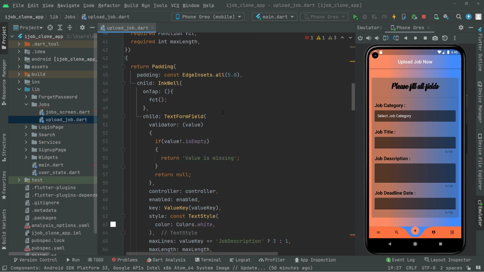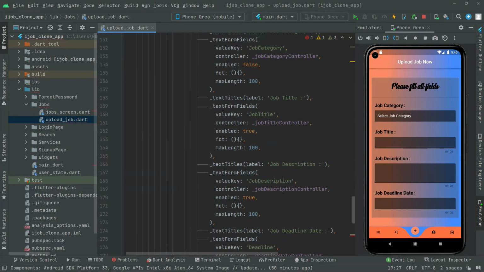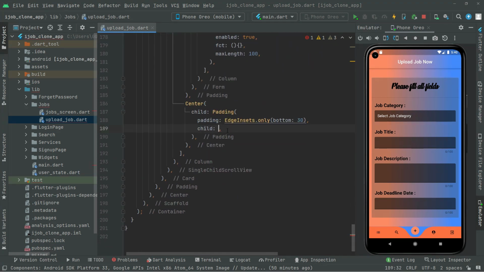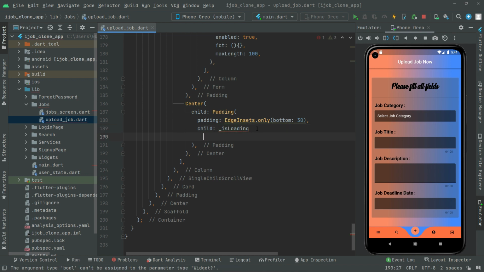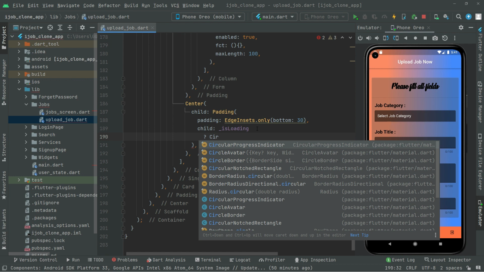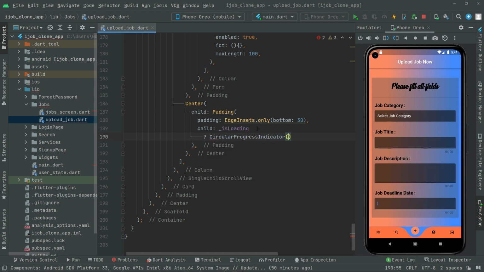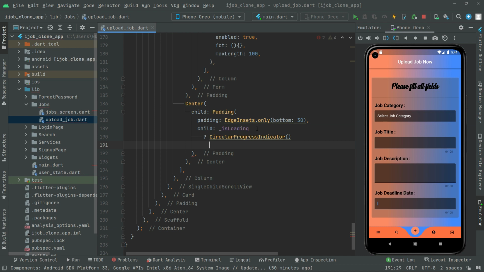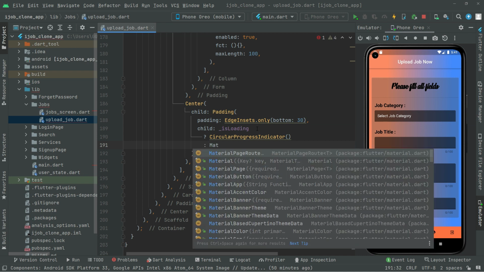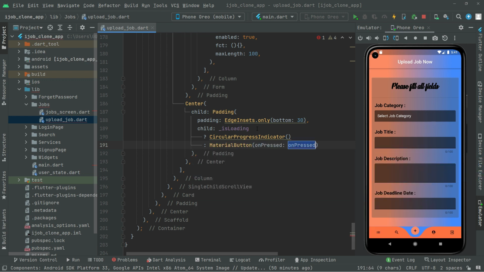Now let's go down, and in here in child we will say is loading. So in there, if there will be any kind of loading, right in the if, we will simply show the circular progress indicator, or otherwise in else we will have that material button that we are about to create.